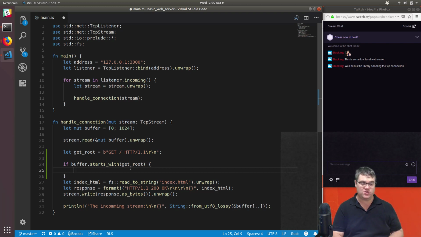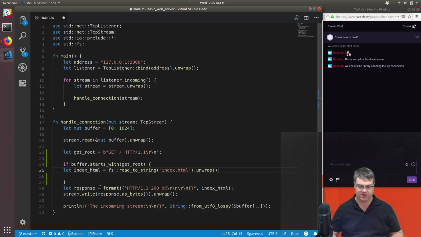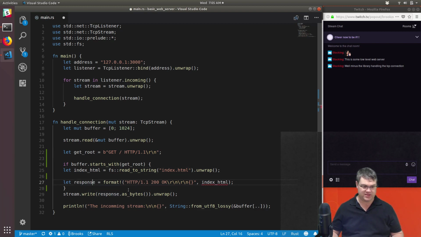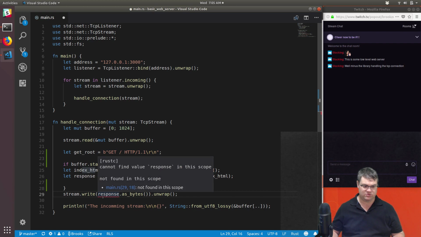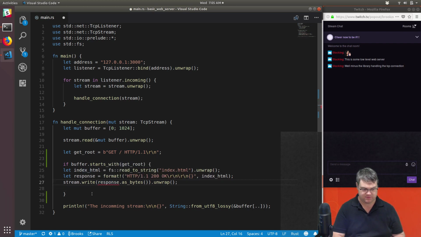Okay, so if the buffer starts with this get_root, then we want to pull in this index.html. We want to set the response to be this, and we want to write the response out.